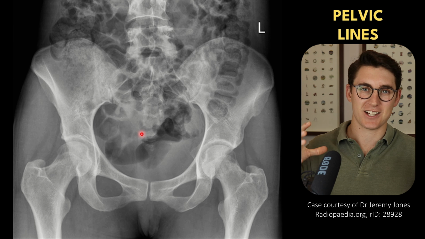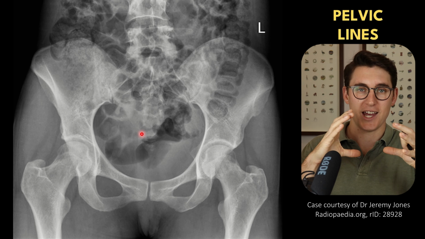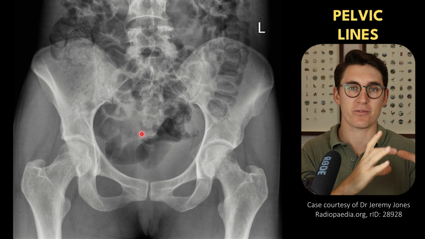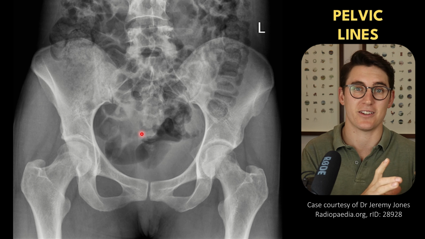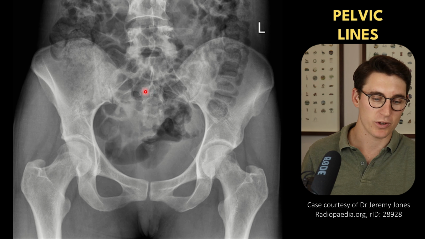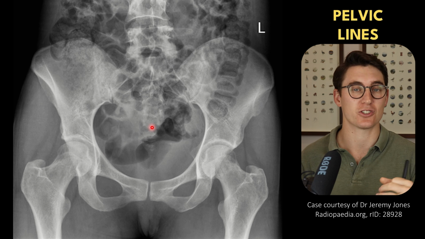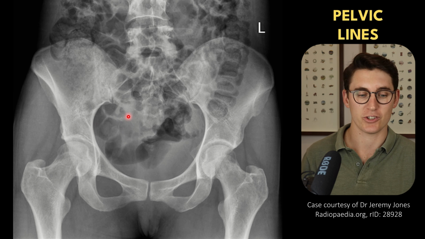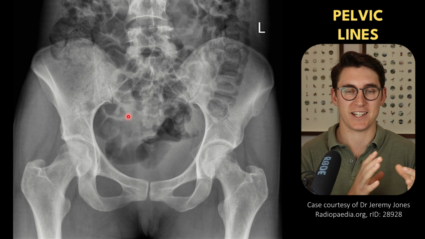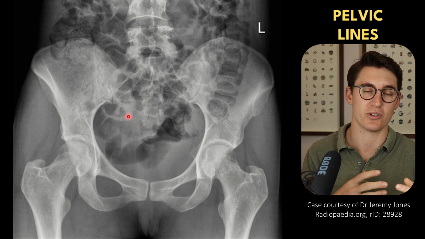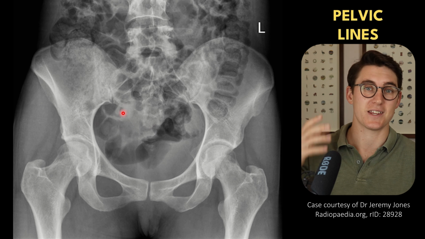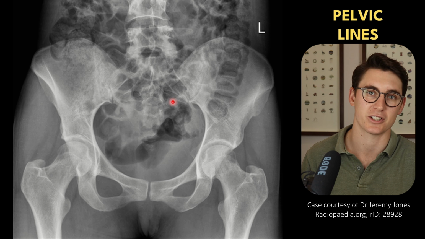Now the pelvis itself creates a ring of bone, and when we fracture that ring, often as any ring created in the body, one fracture in the ring often leads to another fracture in the ring. And with pelvic radiographs, often fractures are quite difficult to see or are occult. We can't see them at all. And we can draw a couple of lines within the pelvis, and if there's disruption of those lines, we should really suspect a pelvic fracture. And if we identify one pelvic fracture, we should then go looking for a second pelvic fracture.